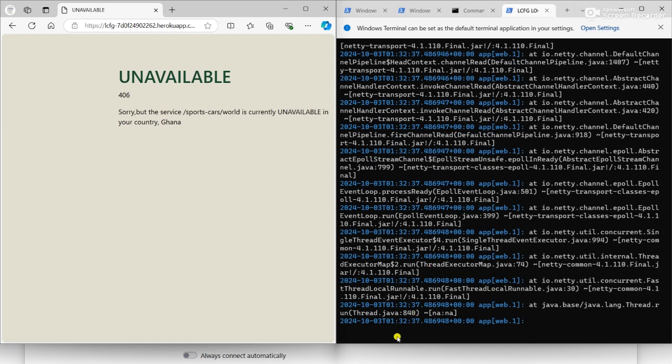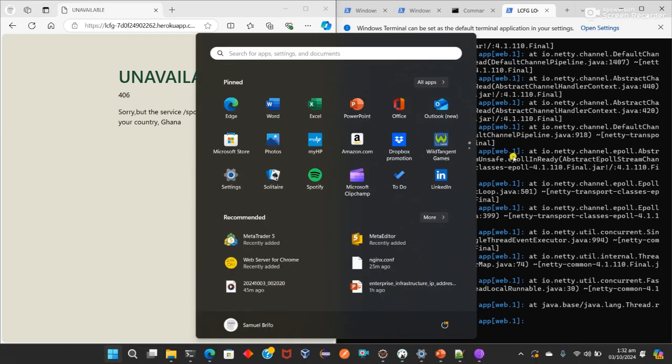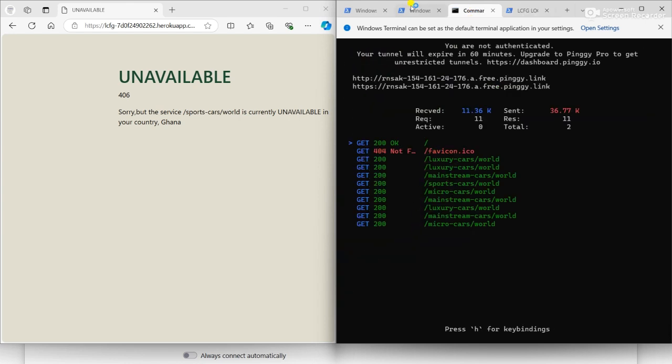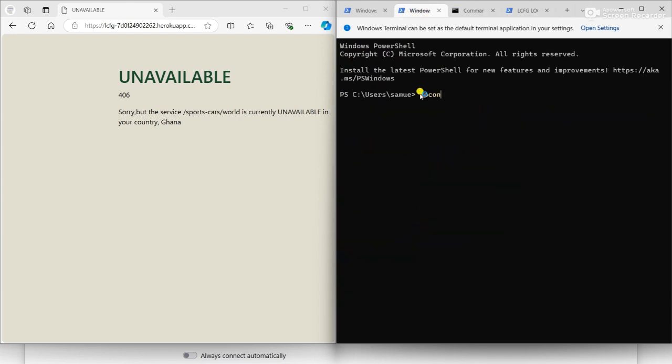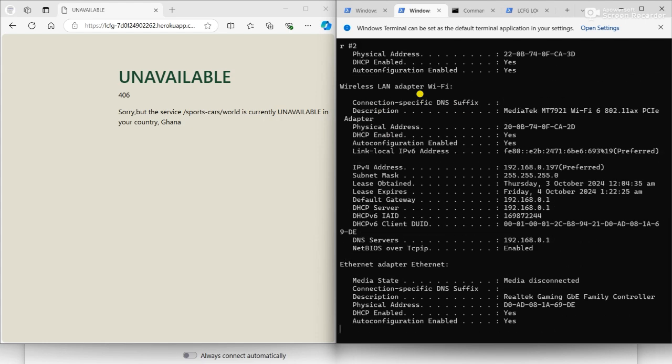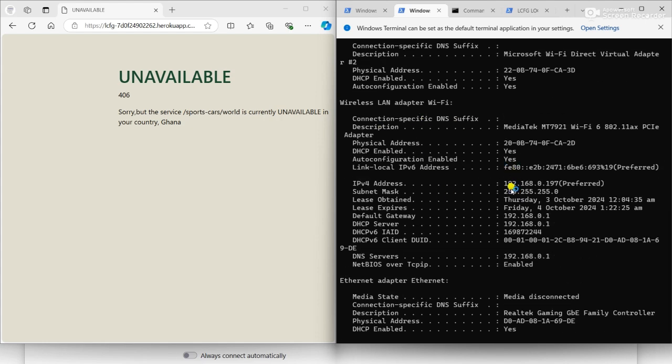The best is to use the IP address because that's how we know that we've captured it. So we'll go to ipconfig /all, then we will search for the IP address 192.168.0.197, because that's the IP address coming from the medium of Wi-Fi, the physical connectivity that is giving us the privilege of accessing the internet.